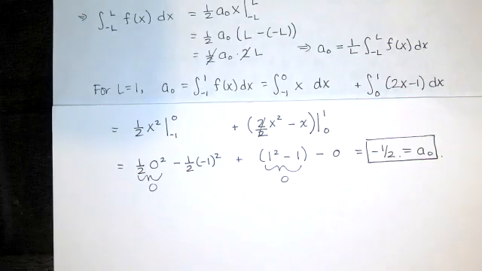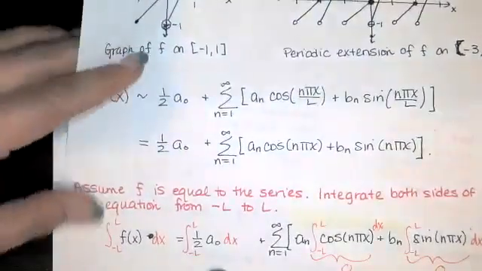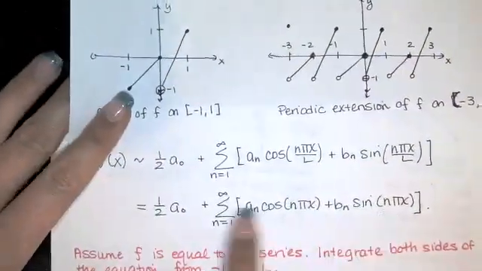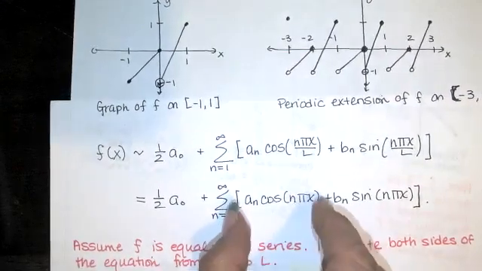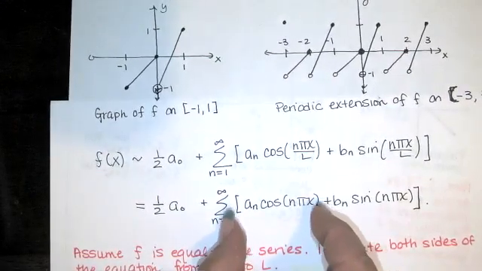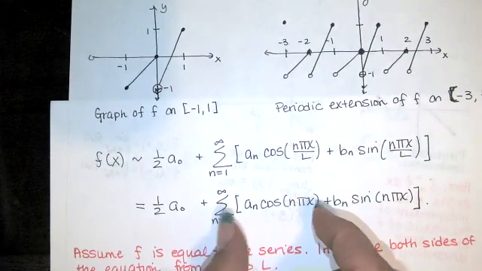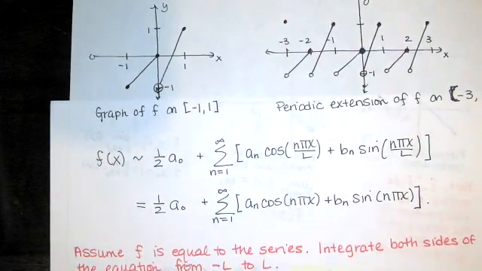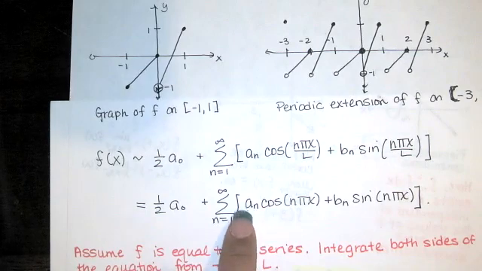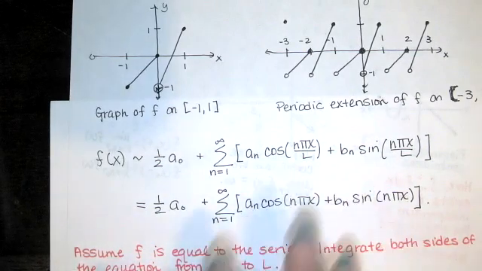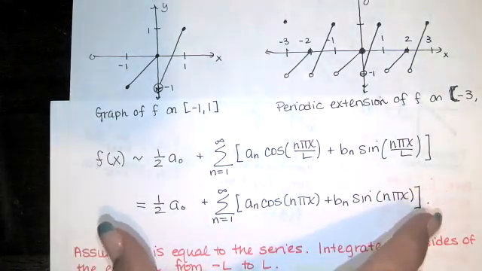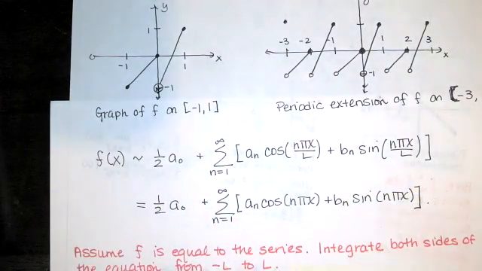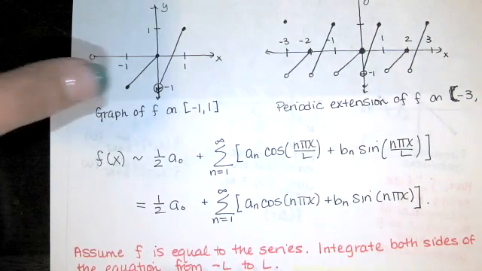Now to find the a sub n, remember this is where we're starting. I don't want these cosine terms to cancel out. In order to ensure that I have an a sub n or an a sub m left after we integrate from -L to L and multiply by something, I'm going to multiply this entire equation, this set equal to f of x, by cosine of m pi x over L, and then I'll integrate from -L to L.